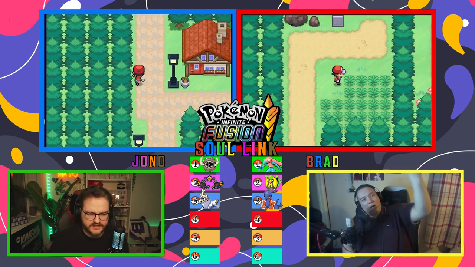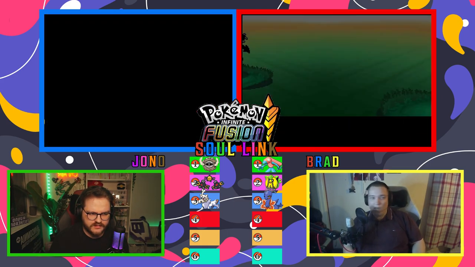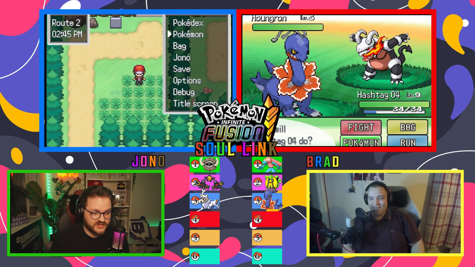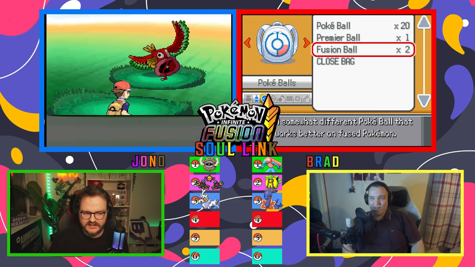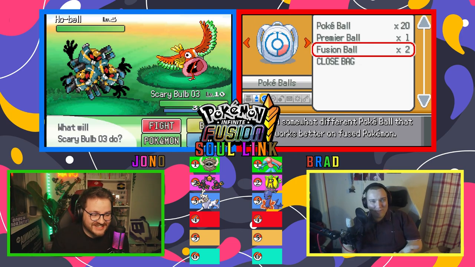Right, just head straight up. This is my encounter now, so let's see what we get. Hang on, make sure we ball count. Yeah, I got good balls. Oh, it's this guy. Yes, it's what I wanted. Okay, I really need to sort my stuff out here. All right, here we go. Oh my god, he's back. Got the same Pokemon twice. It's definitely a different route, right? It's definitely route two. Yeah.